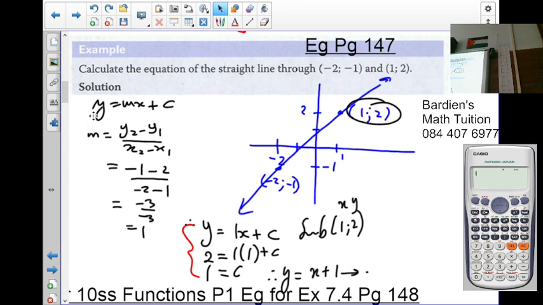Any confusion here? No. So with that you should be able to do exercise 7.4. We did it in analytical geometry. We'll stop the video at this point. And then we will look at 7 point.